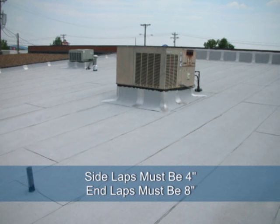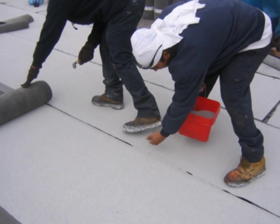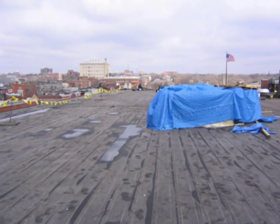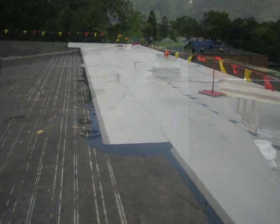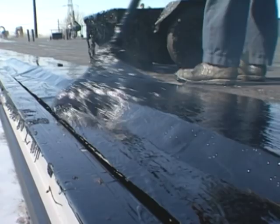All side laps must be 4 inches and all end laps must be at least 8 inches. Apply pressure to the seams during installation to ensure proper adhesion. With mineral surface cap sheets, immediately broadcast loose minerals into the bleed out while the asphalt is still hot. Mineral lap coatings can also be used to dress up seams when aesthetics are critical. The roof application should be scheduled so that there are no partially completed portions of the roof left exposed. Phasing the roof is not permitted and often leads to voids and blisters. Night tie-ins should be provided at exposed edges at the close of each day, and tie-ins must be removed prior to resuming construction of the roof assembly.